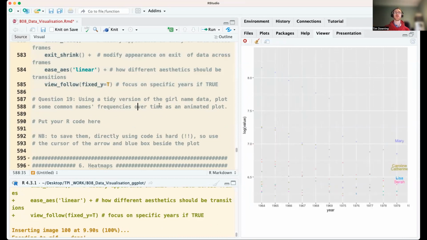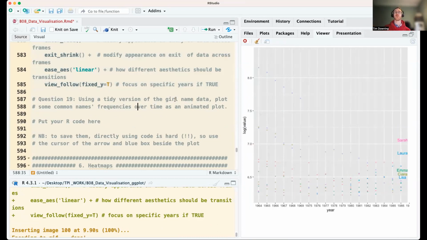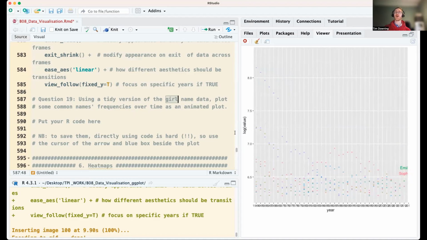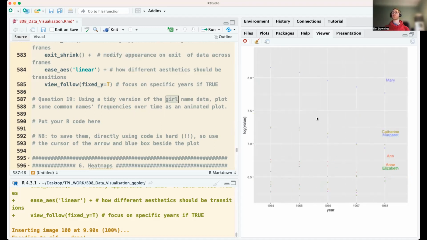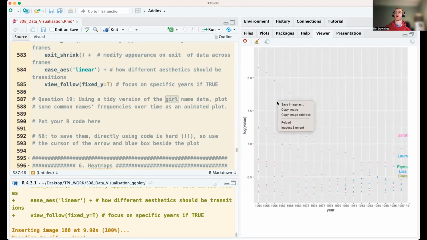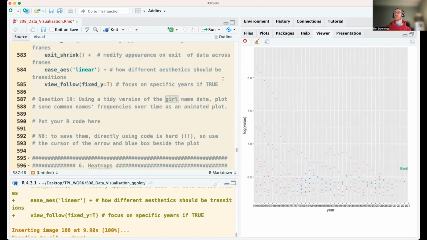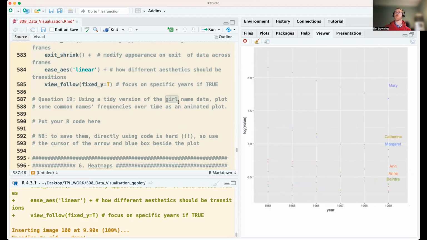And what you can do then is try this using the Boyer-Norm data and plot these using animations. Remember that you can save these by simply right-clicking and saving the image onto your computer, and that will save them there. You don't need to think about anything complex for saving. ggsave may also work as well.